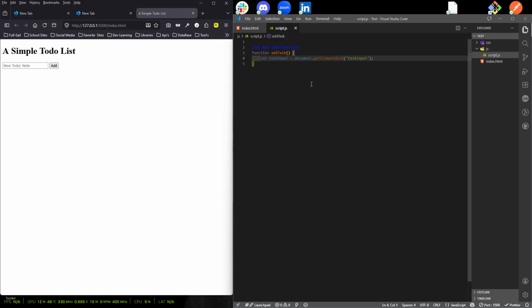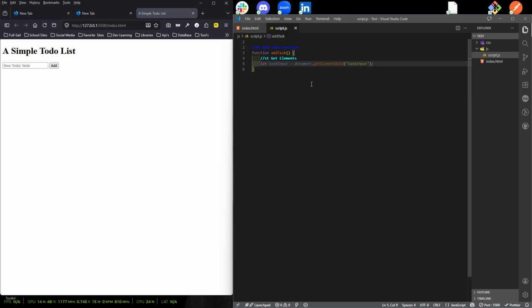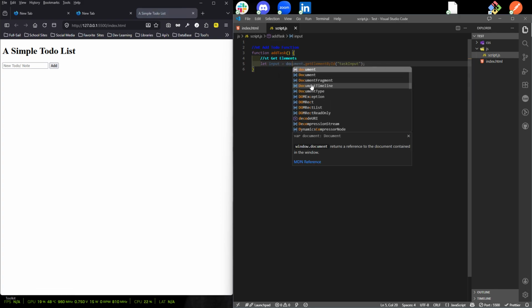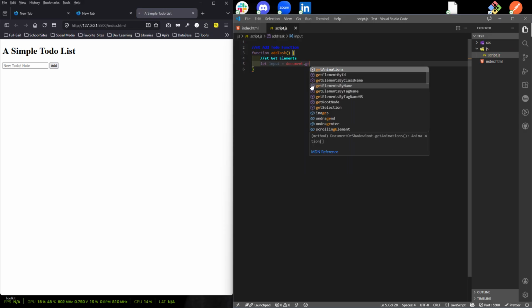So now we're gonna get some elements by ID. What we're gonna do is get our input. So we're going to use let, and that's going to be input equals document, and we'll be getting it by ID.